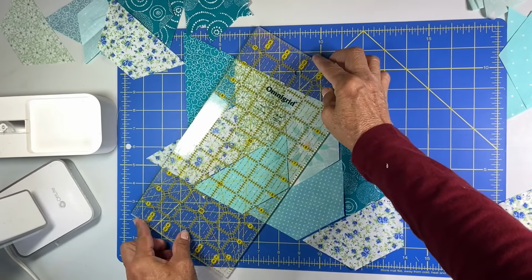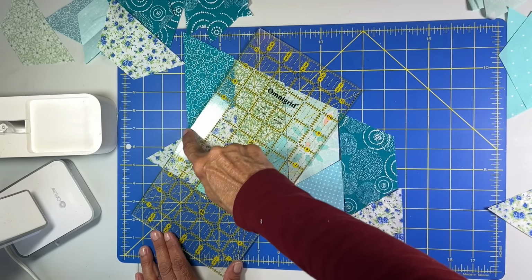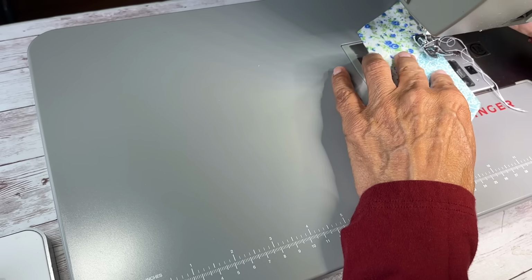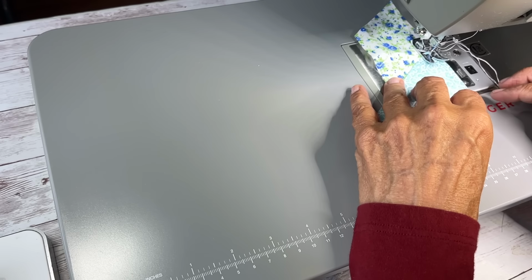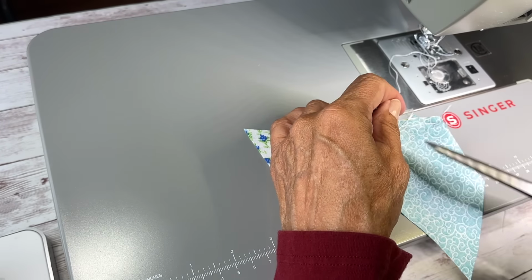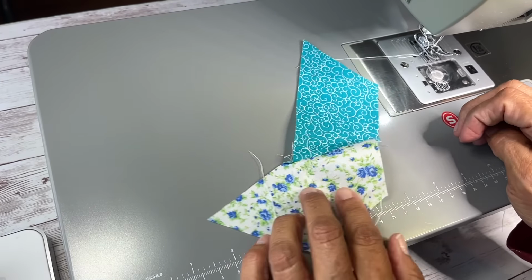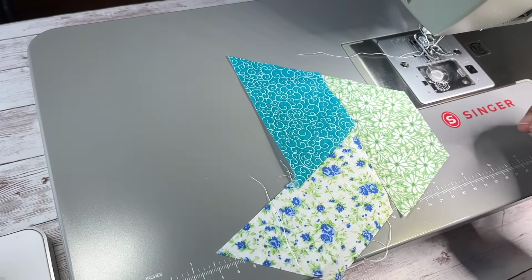And I just want to point out that is right where you will be cutting it when it's done. Once I get quite a few put together, I usually take this right over next to the sewing machine so I can follow the pattern as I'm sewing them together. You could iron this, but I find finger pressing does just what I want it to do without the hassle of having to go find the iron.